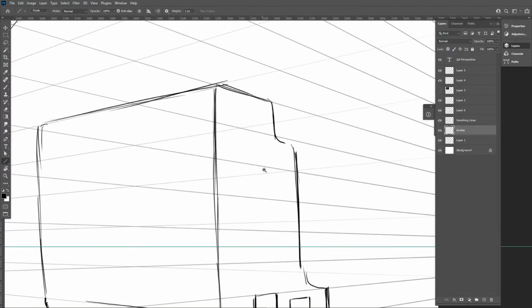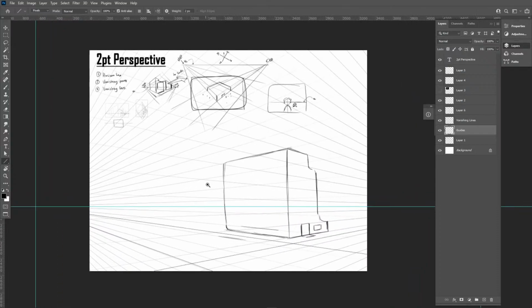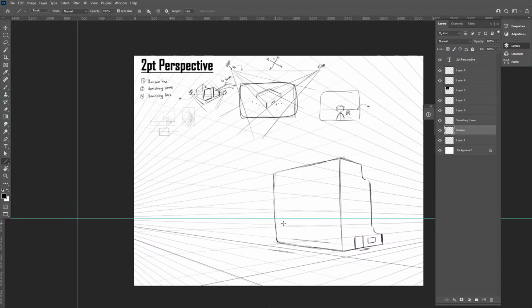So that's ultimately what we can do. So let's talk about two-point perspective, and let's do a little bit of exercise or practice here. Just like we did last class, I want you to draw a box below your horizon line, a box above your horizon line, a box crossing your horizon line, and then we'll move on to drawing a pyramid shape, a spherical shape, an elliptical shape, like a cylinder, and just a few other basic shapes.